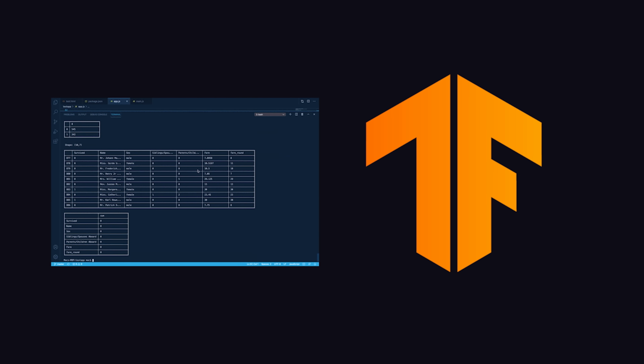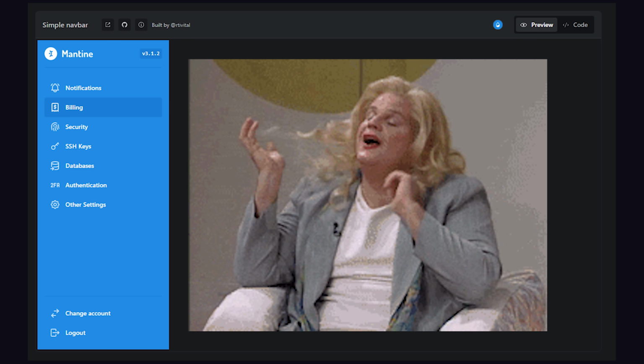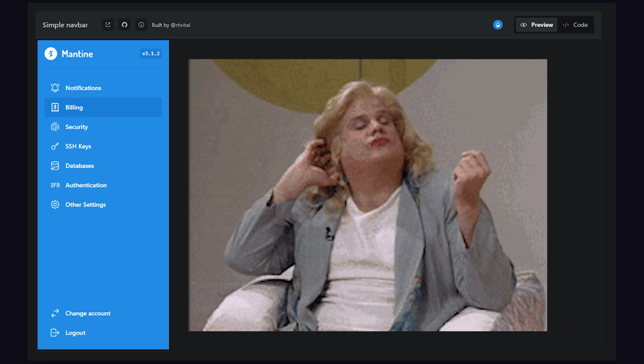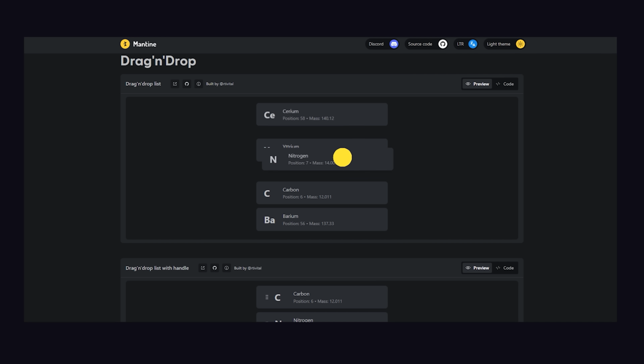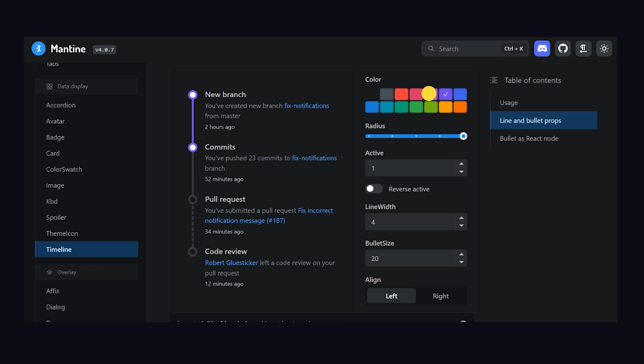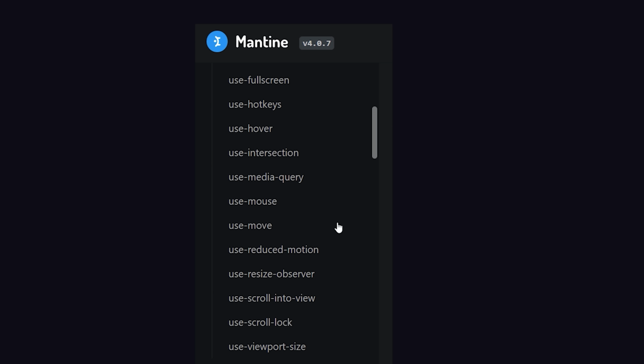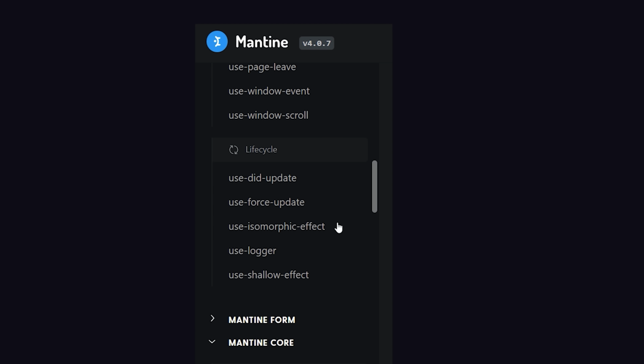That's pretty useful, but the hardest thing in front-end web development is making your website look good. There's a million different tools out there that can help you do that, but one I've been really loving recently for React is Mantine. Not only does it have a bunch of well-crafted UI components, like this nice looking timeline, but it also has a bunch of built-in hooks that handle many of the annoying things that you'll come across when building a web app, like debouncing an input or paginating a collection of items.